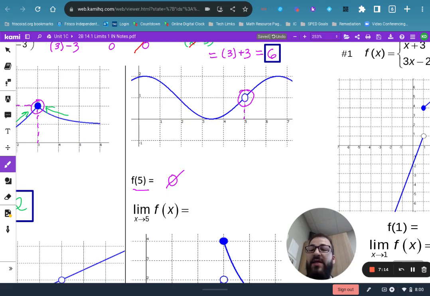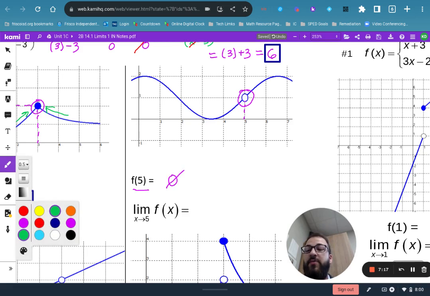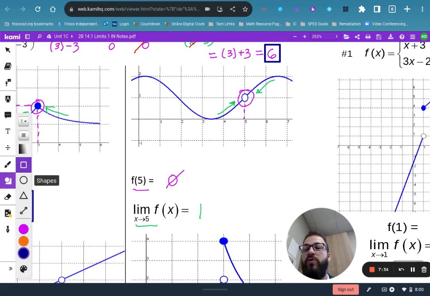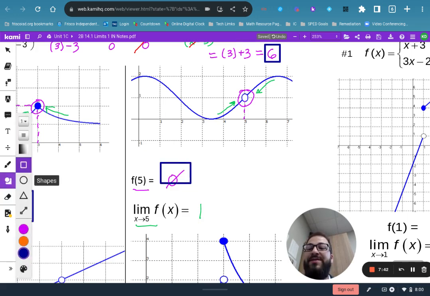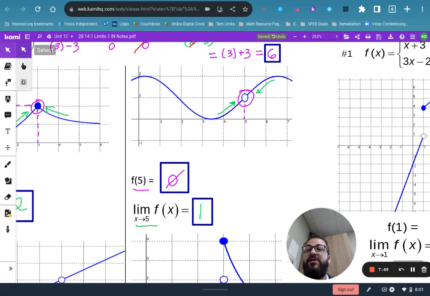Okay, but for my limit I can approach from the left and the right. So as I go from the left and as I go from the right, while yes, there's still a hole there, my function looks like it gets to a y value of 1. So that's where my limit gets to kind of ignore our normal rules that our functions have to follow. The function has to tell me what's happening right at the x value. The limit can tell me what it looks like should be happening, even if something different is happening right at that x value. And let's look at another situation.